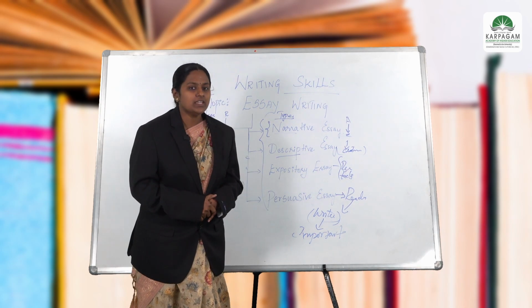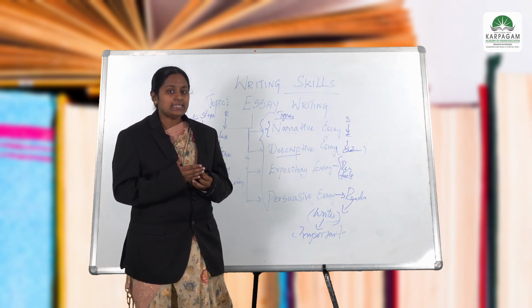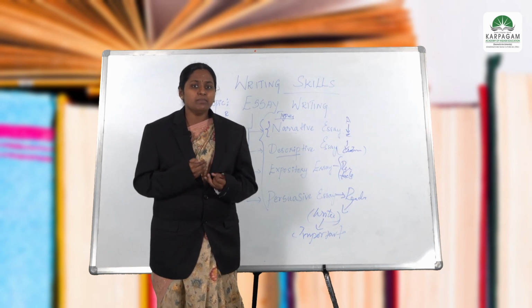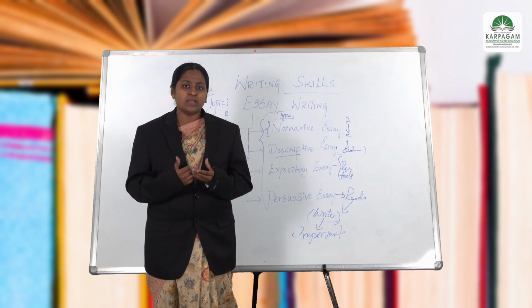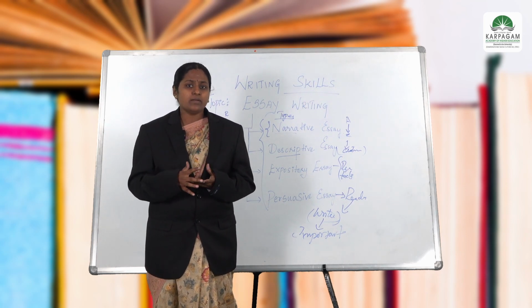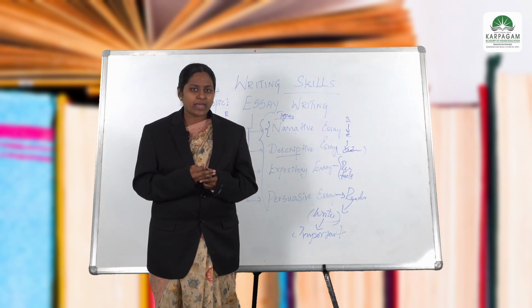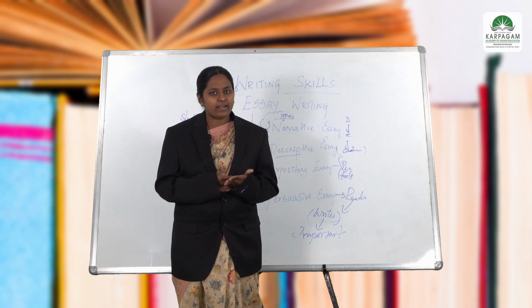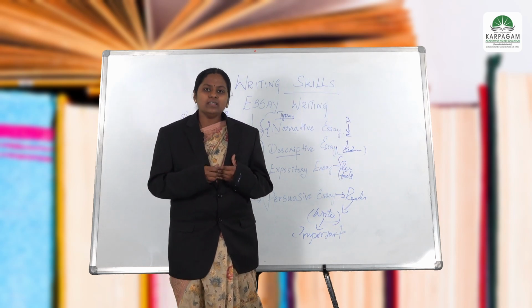So today we have seen essay writing, in terms of structure, steps, rules and types. Structure, you all know, is introduction, body and then conclusion. Steps will be something detailed about the structure. Rules are one paragraph for the introduction, three paragraphs for the body, and one paragraph for the conclusion, totally five paragraphs. And the types are narrative, descriptive, expository and persuasive.